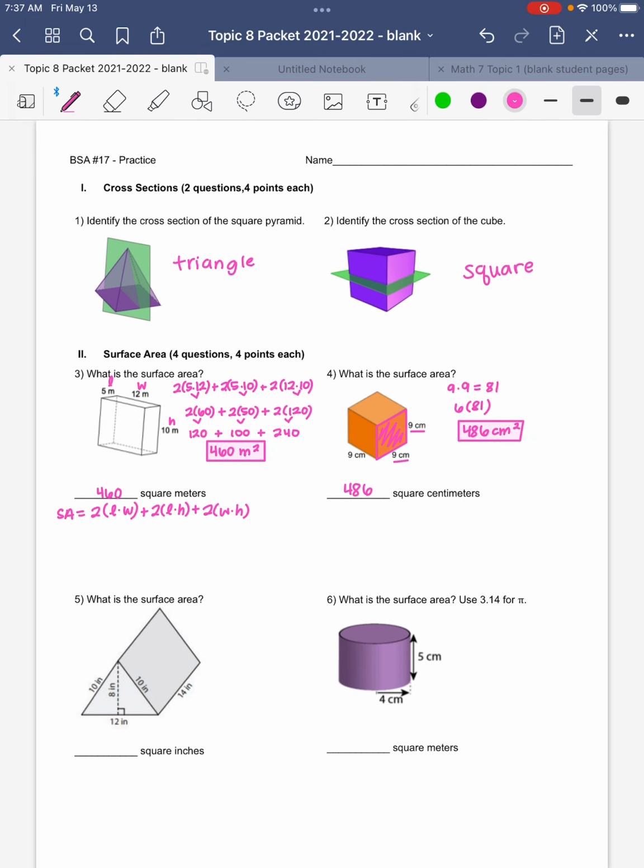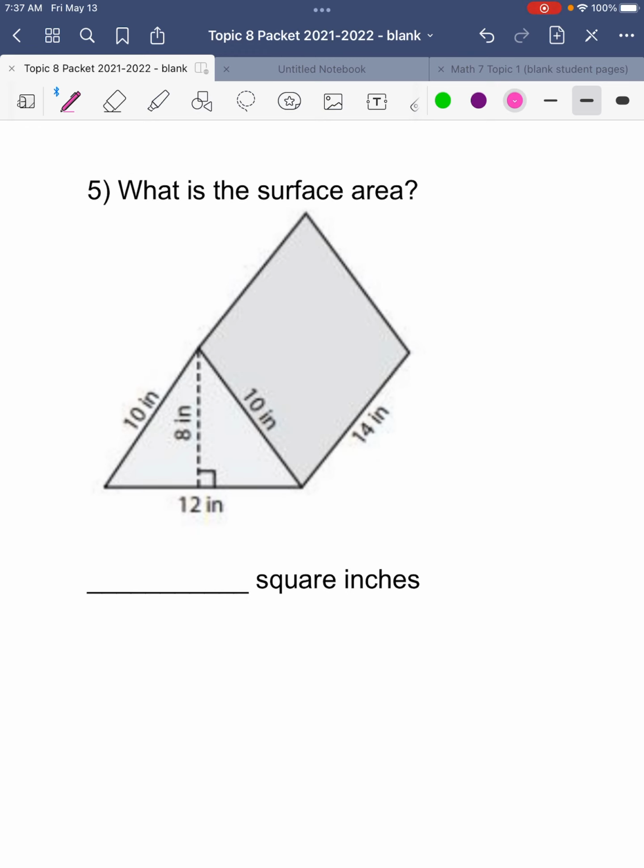Okay, so now let's move on to surface area of a triangular prism. So this one's a little bit different because there's not really a good formula for us to use. So I have to consider all of the sides. So I'm going to start with the base, the 2 sides that are identical, and that's going to be this triangle right here in the front and the triangle that's equivalent to it in the back, right? So I'm doing my front and back triangle first.